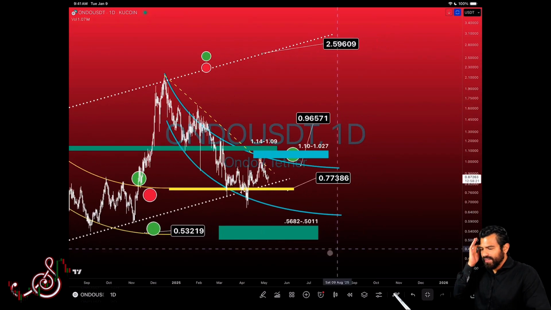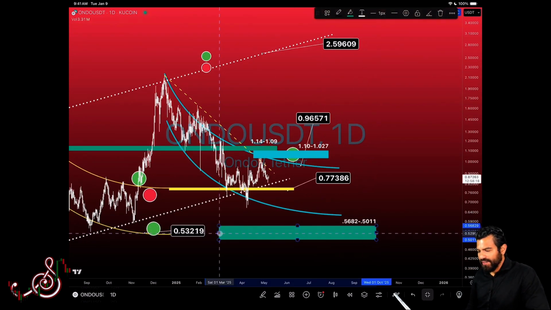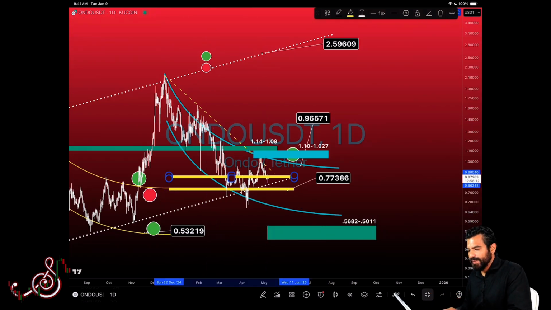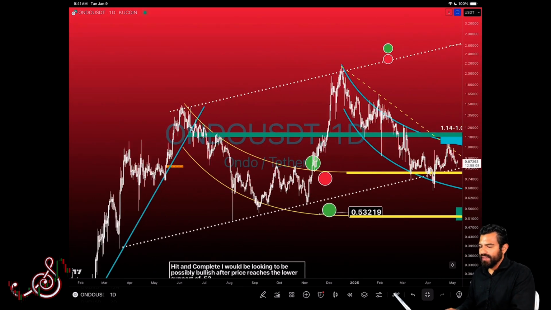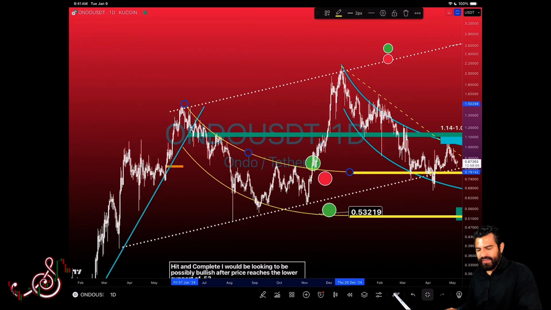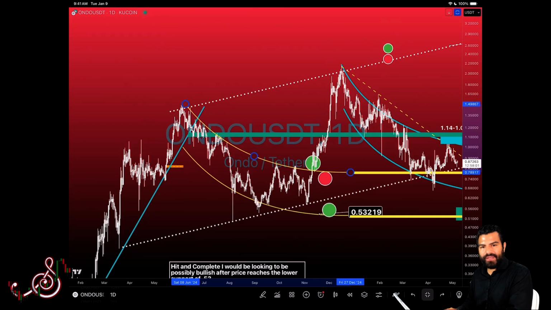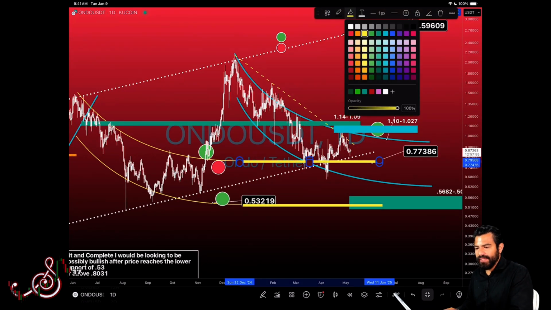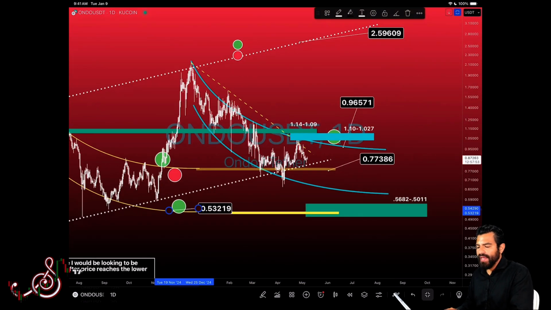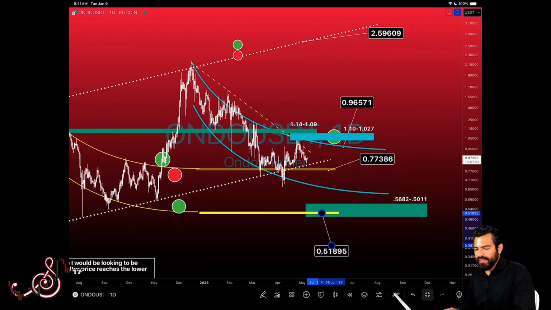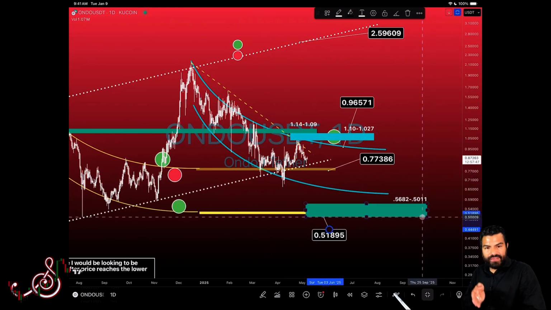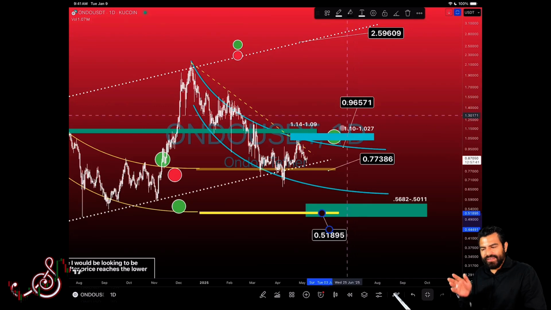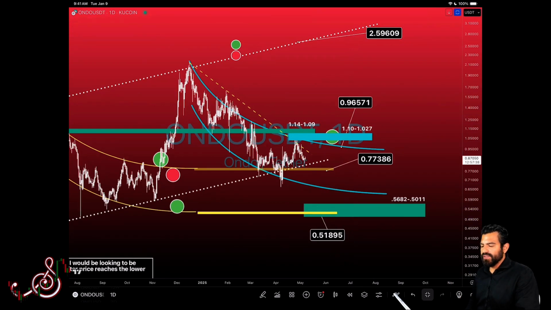This one's not super bullish on ONDO at the moment, and then we'll stretch out this target to here, and we can also see it levels out as a level parabolic on the lower side here, and that's based on this original key angle here, key angle parabolic duplicated to the lower side, and that's going to make me fade this one a little bit, and therefore I'm going to put a little bit more weight at around the 51 cent area, probably 51. Here's 56 to 50 cents, so somewhere around 51 cents, 77 cents, and 96 cents are all going to be my important areas for ONDO at the moment.